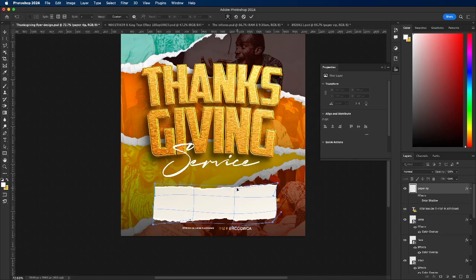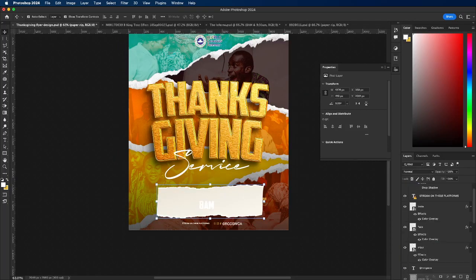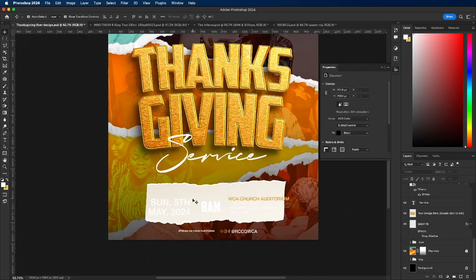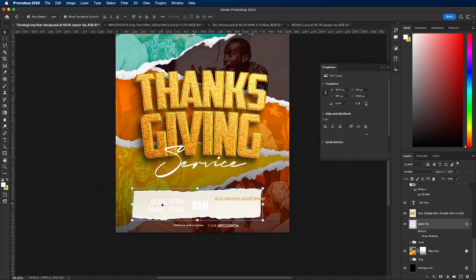Right, I think this is fine by me. Then what I'm simply going to do with this color, let me first drag it down to where it's needed so I can see what I'm working with. Drag it this way, enlarge, drag it down. So I have to fit in all these things.